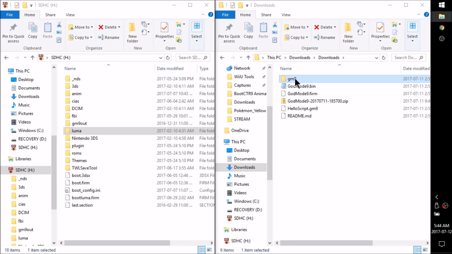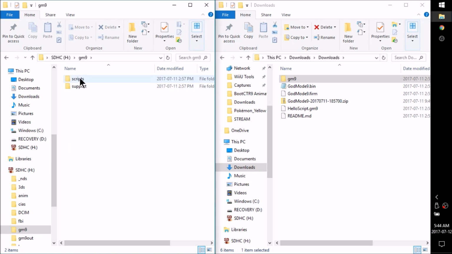And now take this Godmode 9 folder, GM9, and just drag it into the root. Now GM9 is going to hold what you're calling your support files for Godmode 9. So this is going to hold a few different scripts. So you can see inside the scripts here, this is where we are now going to back up our NAND. So basically when we go into Godmode 9, we'll be able to launch this script and Godmode 9 will start backing up our NAND. Now, this is honestly the same amount of steps as it was to back up a NAND before, and it's almost the exact same procedure, so don't feel too caught off guard by these scripts. It's super easy and super simple.